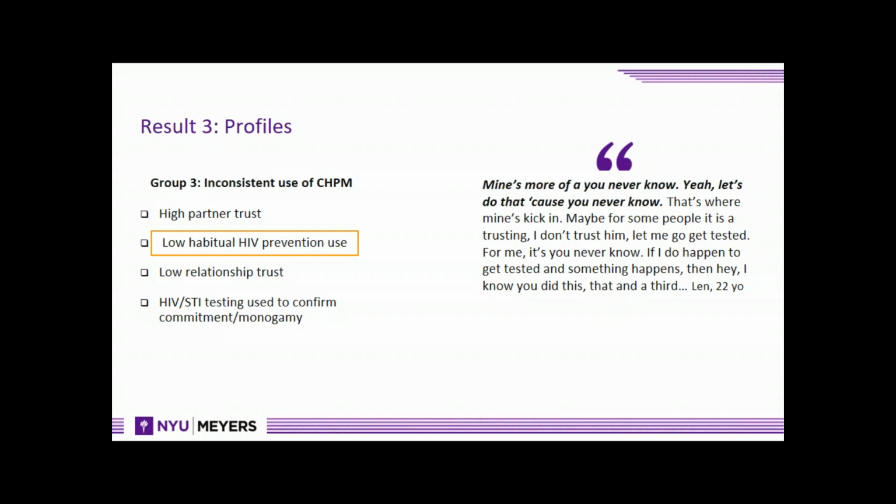Say more. Do they say, this is how it is in my relationship, but what I see in other people's relationships, people who might not have been willing to come talk to you, but they might still have a perspective on youth in general and their relationship dynamics? Yeah, so we didn't get that in the qualitative, but in the quantitative, we are asking about their attitudes and beliefs, but then we're also asking about other people. So we're asking about their partners, but we're also asking about peers.